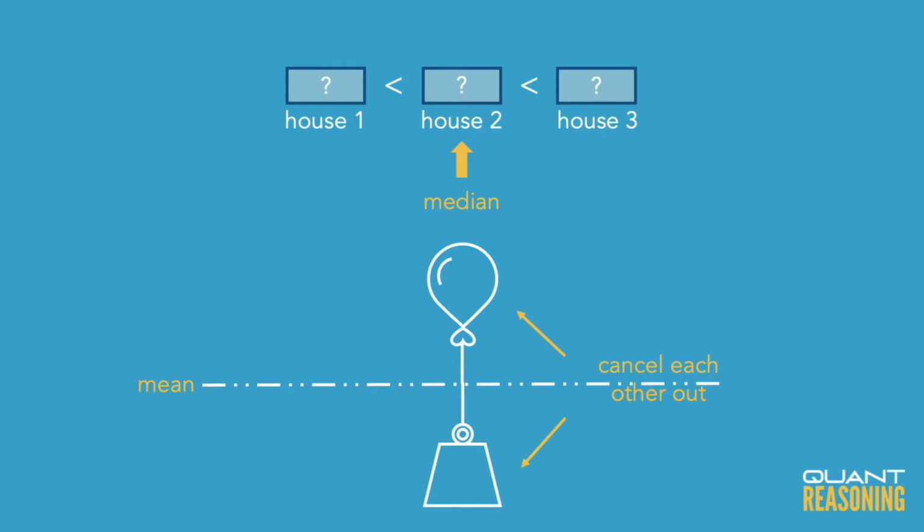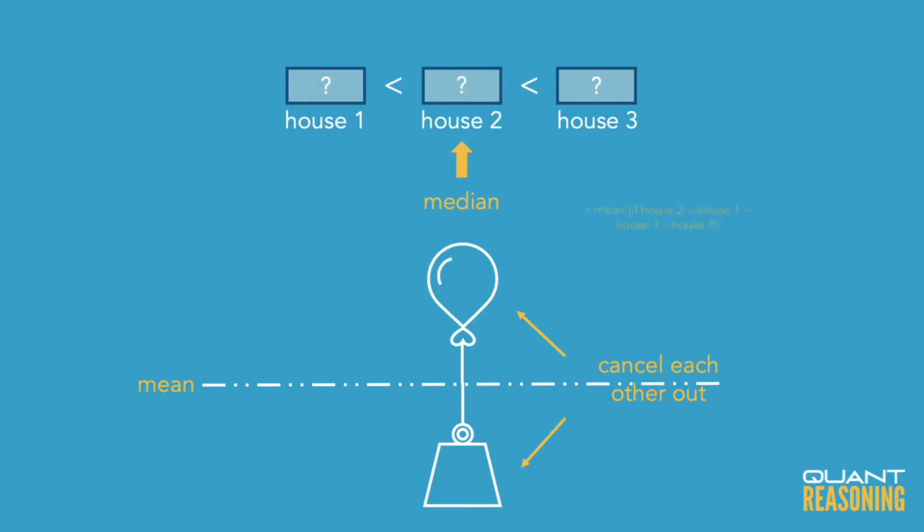And under what circumstances would the mean equal the median? That would happen if the set is symmetrical. So in the case of a set of three numbers, for it to be symmetrical, the lower number and the higher number would have to be equidistant from the middle number. And if that's the case, then the mean and the median would be equal to one another.